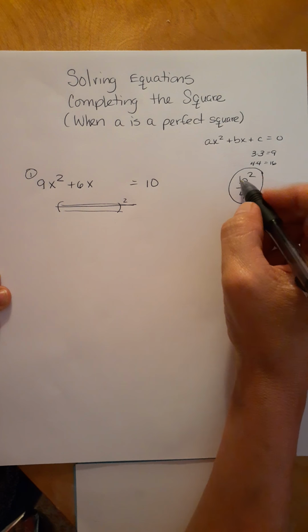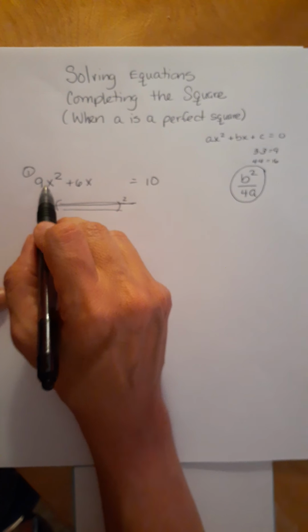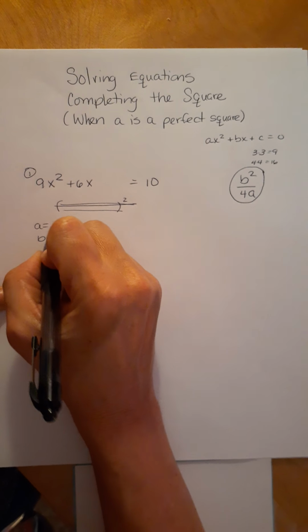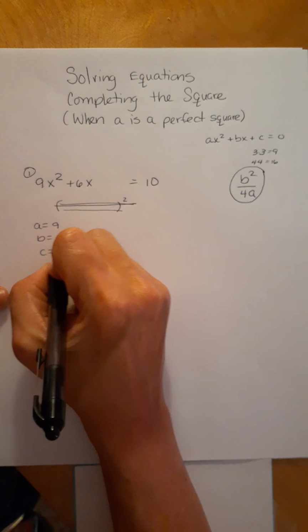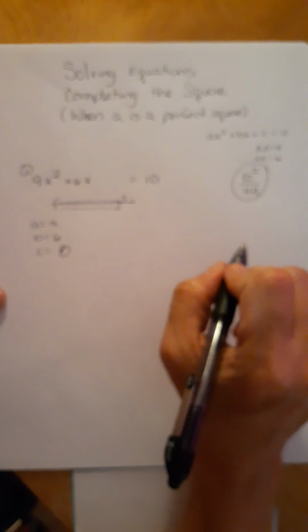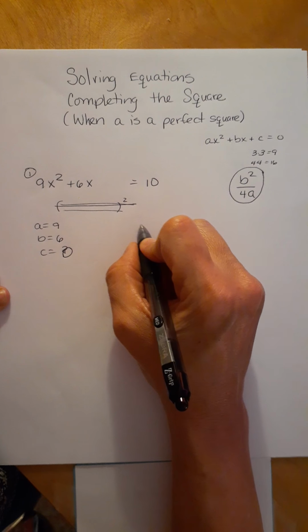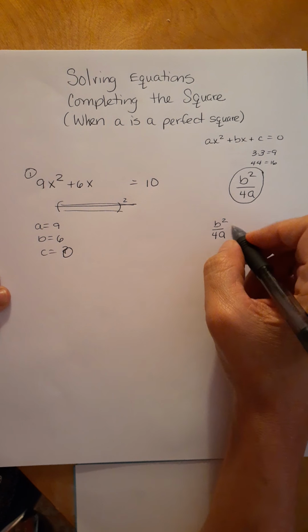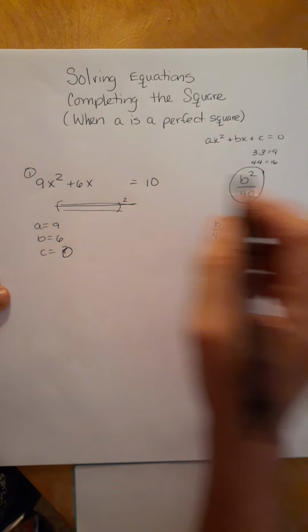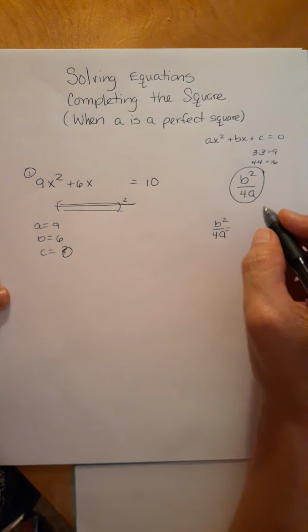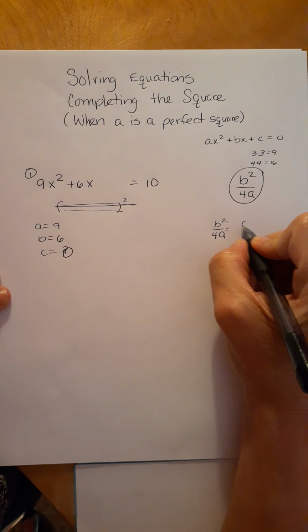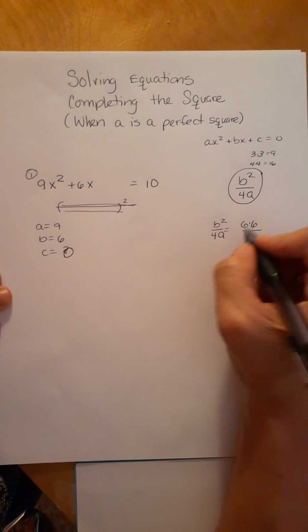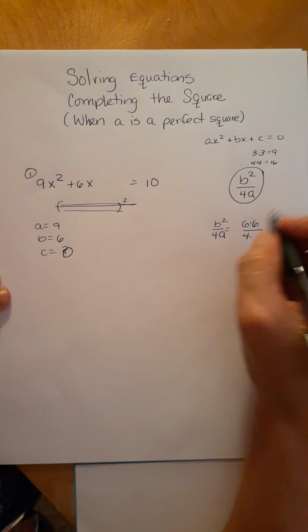All right, so here we go. For this specific equation, my A is 9. My B is 6. My C, I don't have anything, so I'm going to put 0. Now I'm going to put that into B squared over 4A, divided by 4 times A. My B is 6, the coefficient in front of the second term, the x to the 1 power. So 6 times 6, that's 6 squared. And then my A, I always multiply 4 times whatever A is. In this case, it's 9.